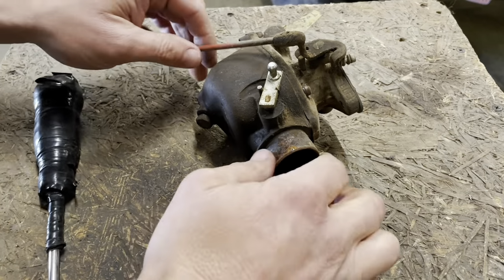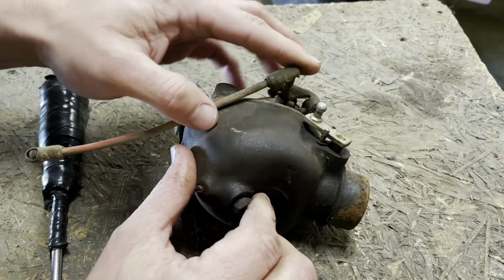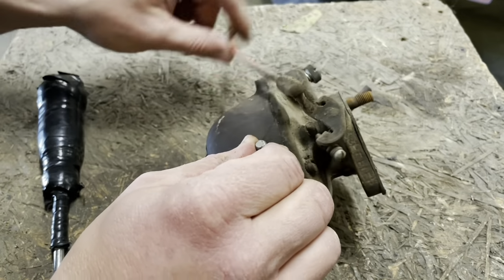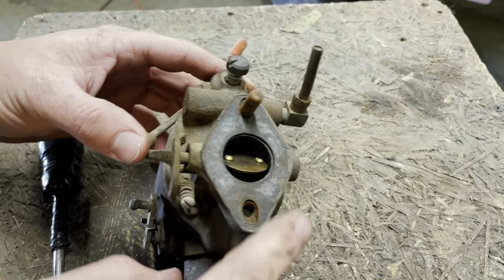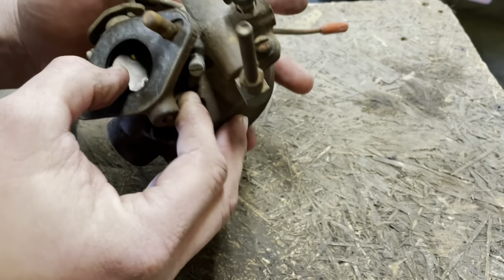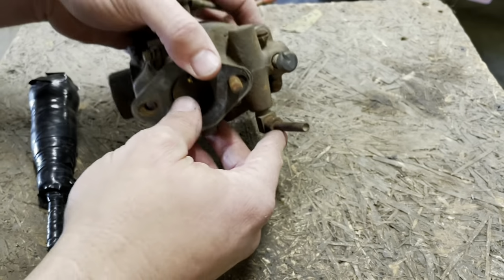Well, here we got the old carby. It looks from all appearances to have a reasonably fresh carburetor kit in it. See, this looks brand new, or at least pretty clean. It looks to have a newer, as in softer, carby gasket there. That's what I was trying to tell you. The fuel inlet, totally plugged up.